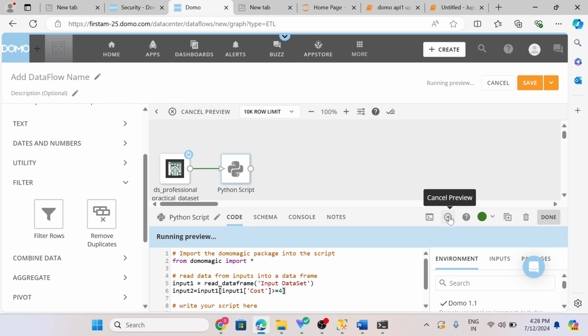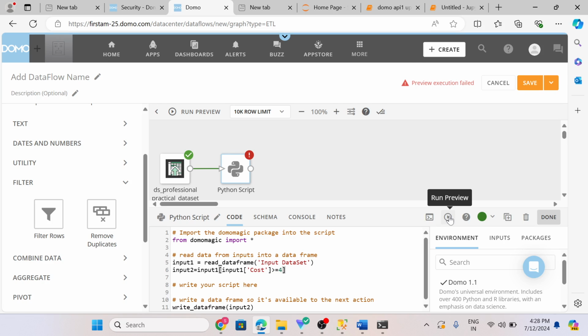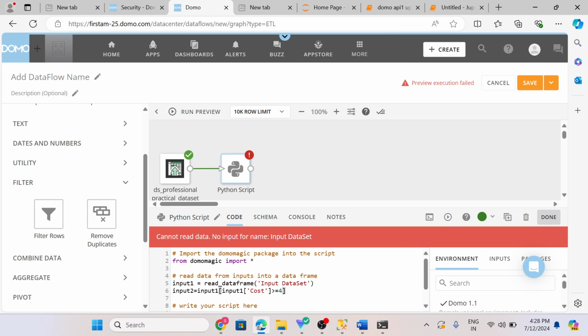Apart from this, it provides more flexibility. If we are very good in coding, then we can do many things. Read data frame input data sets, input 1, input 2, cannot find no input for name input data set.